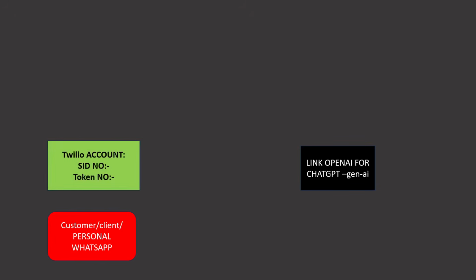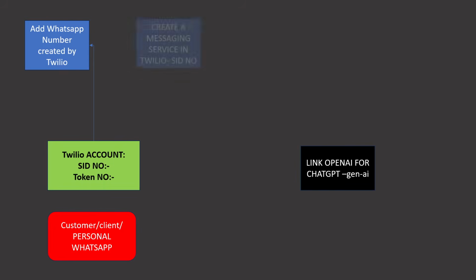We need one more AI tool account, which is a Twilio account. We have to register in OpenAI. We have to register in Twilio. We have to obtain the username and password. After the username and password, you will get the SID number and token number. Then we have to create the WhatsApp number in Twilio, which is an international number, which I have already shared with you. Then in the same Twilio, we have to create a messaging service.